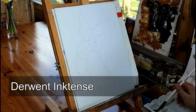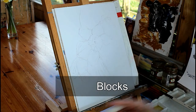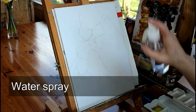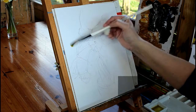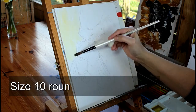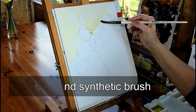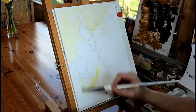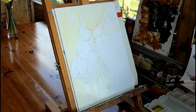So after you've done the initial sketch, leave your lines, let your lines show through. I mean, some people don't like the lines showing, but I think it's nice to see your sketch and you learn from that, and it's just a practice anyway. So keep your sketch there as something to work to. Some of your lines will disappear under your inktense, but it's nice to have that loose feeling showing those pencil lines.